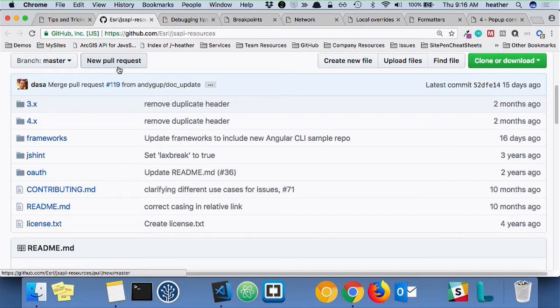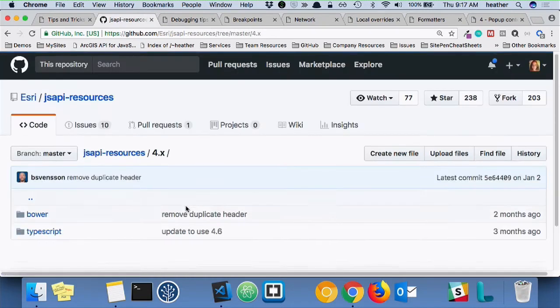Well, we've got our TypeScript definition files. So we're going to host those for each release that we have. We spin those up, and we put those up there for both 3x and 4x. So if you are TypeScript developers, or maybe you want to play around with the IntelliSense that Kelly just showed you, this is where you're going to go to access those. There's instructions on how to install it.